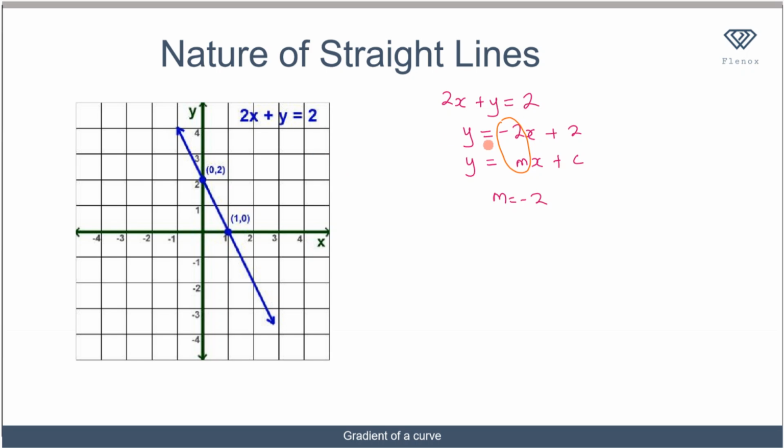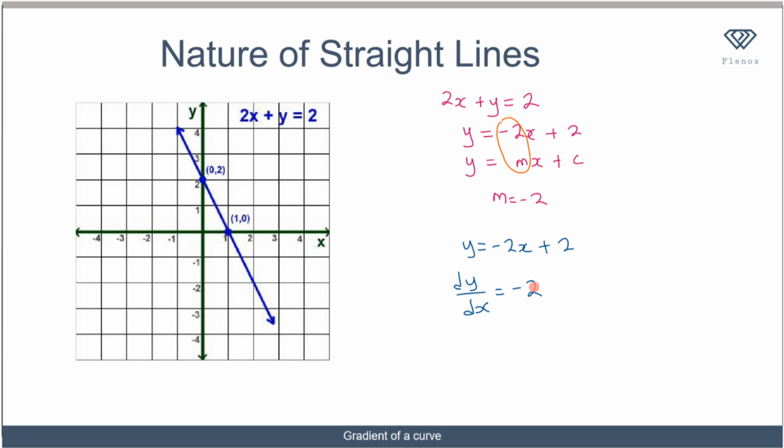So now let's try to differentiate the equation of this line and see if we get the same answer. The equation of this line is y = -2x + 2. So let's evaluate dy/dx. dy/dx will be given as what? When I differentiate -2x, I have -2. And when I differentiate 2, which is a constant, I have 0. So dy/dx is -2.